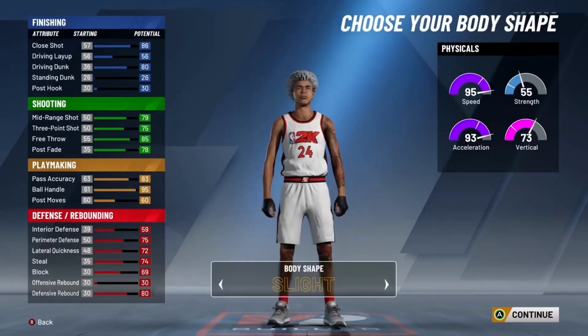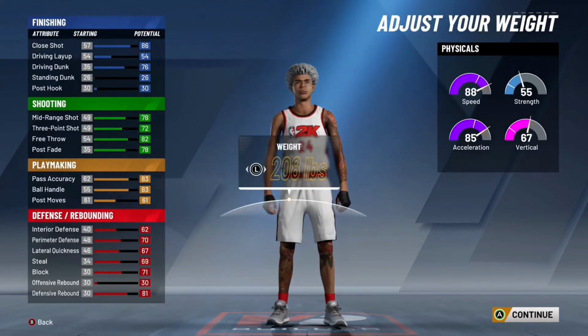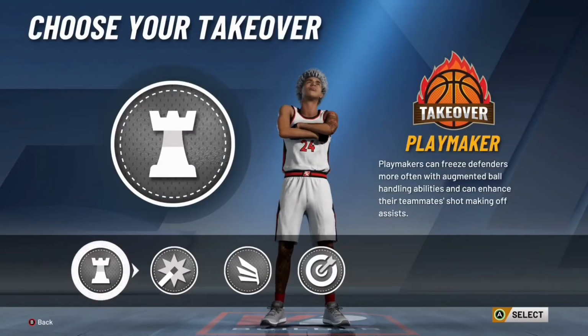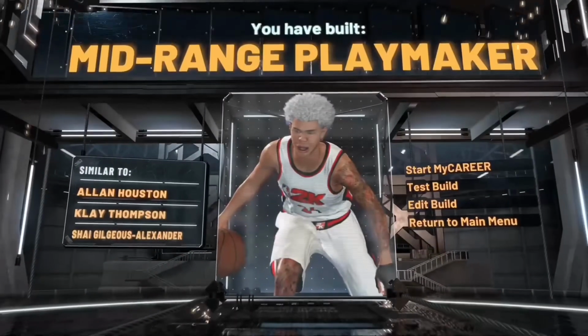Pause it if you need to see all the attributes. I went 6-7. But when you get to 99.9, you get a 96 speed as a 6-7, and you will have a 79 three-point. Bro, you're going to be unguardable. That's the mid-range playmaker.